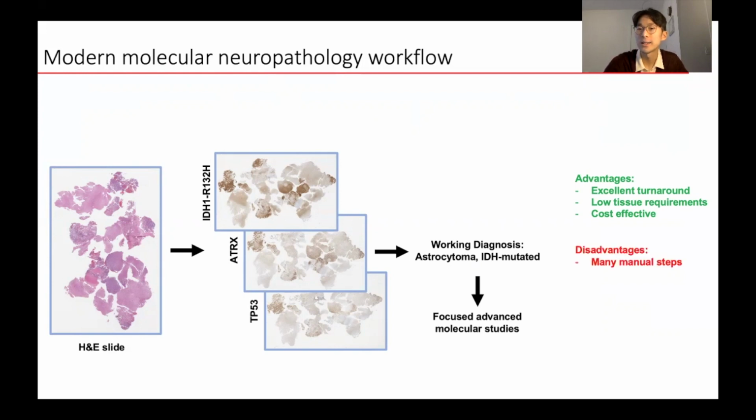But one of the downsides is that it requires many manual steps. So as I've mentioned, we have to look at the H&E slide at the tissue level, at the cellular level. We have to order a lot of these tests and also quantify them. And oftentimes it requires counting how many cells that are positive, how much percentage of the cells are positive for this particular marker, for example. So that's why currently computational pathology is on the rise, because the research question is essentially, could we develop an automated approach that mimics the modern pathology workflow?